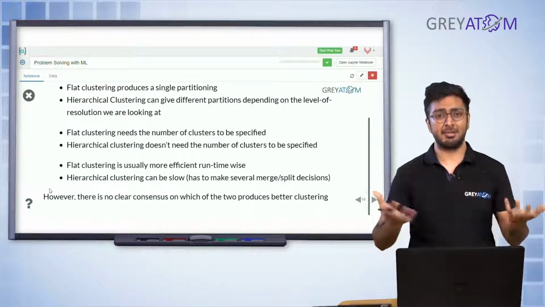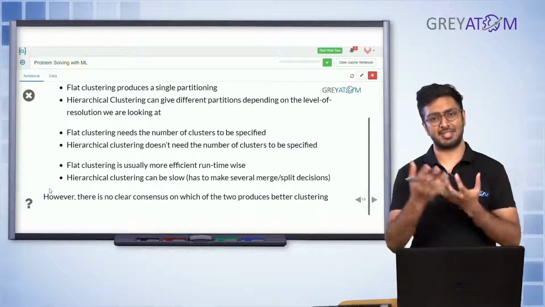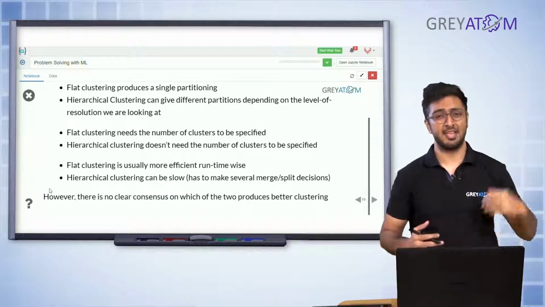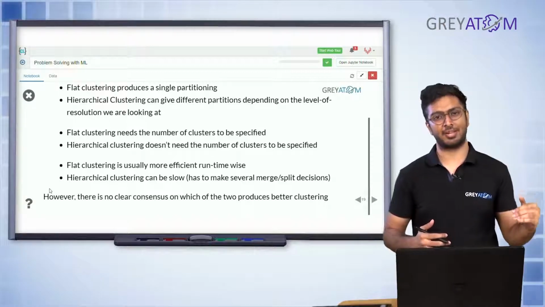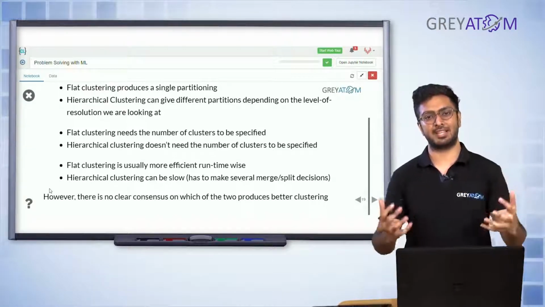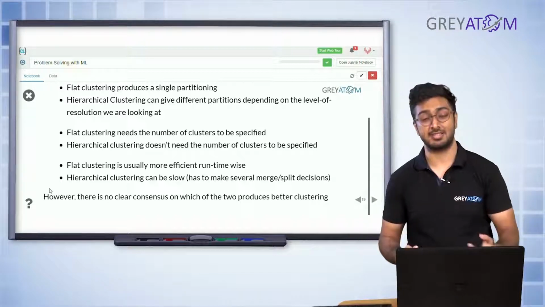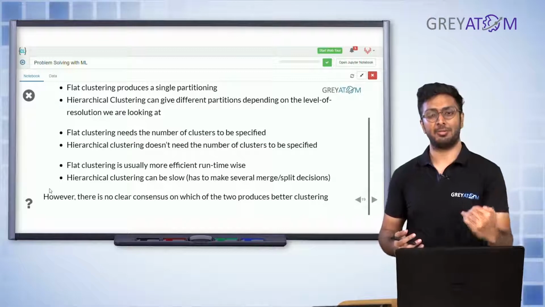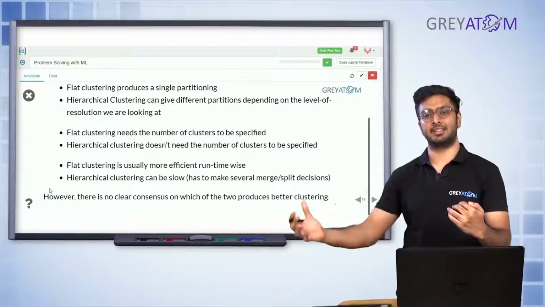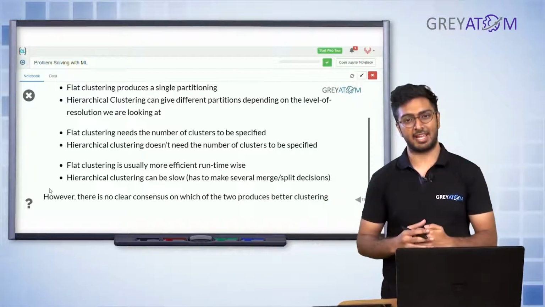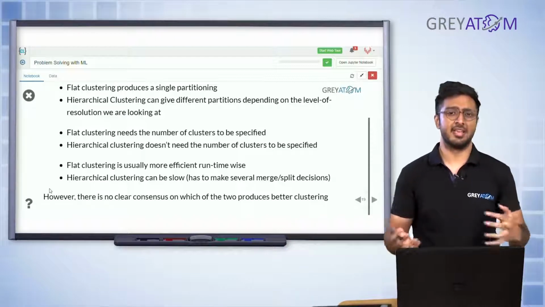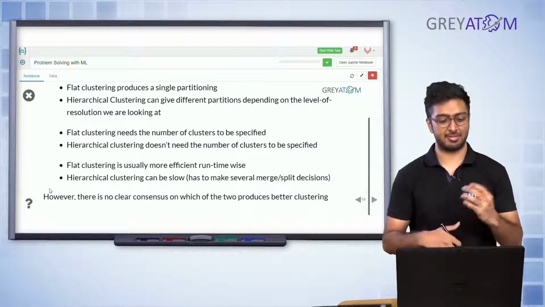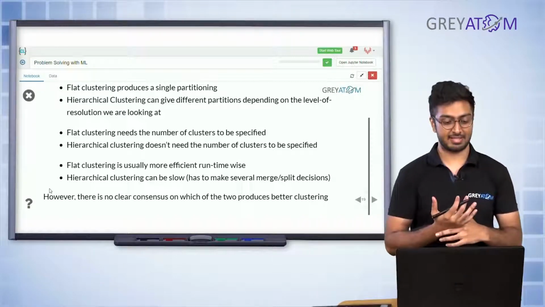It basically figures, because there's no number of clusters, right? It's basically just trying to go down all the way till it finds every point as a single cluster. So depending on the level which you are looking at, if you're looking at the first level, you will basically have three clusters: sports, tech and politics. But if you go a level down, you would have cricket, volleyball, football, and probably also have things under tech, and probably will have 15 clusters. So depending on the level you are looking at, you would have n number of clusters, right? So there's nothing that you need to specify in the case of hierarchical clustering.